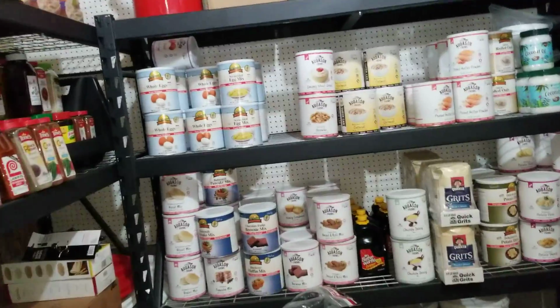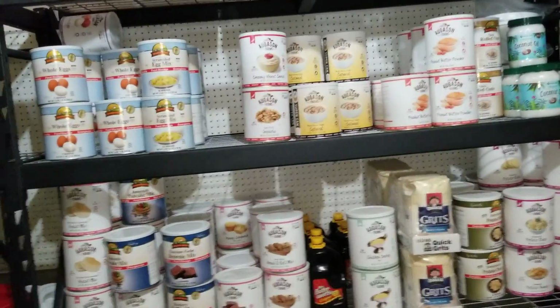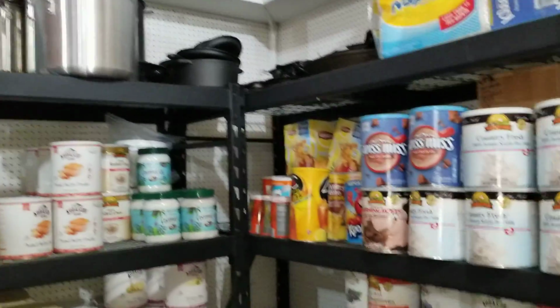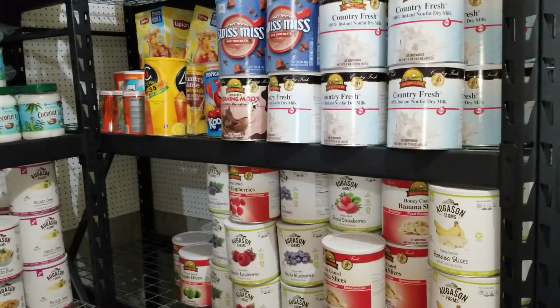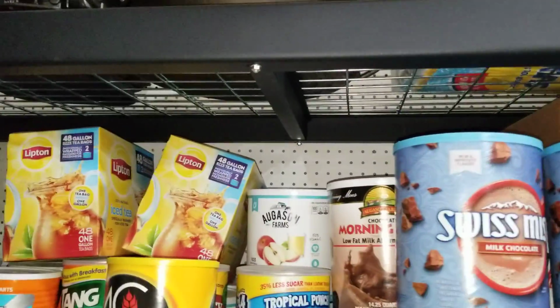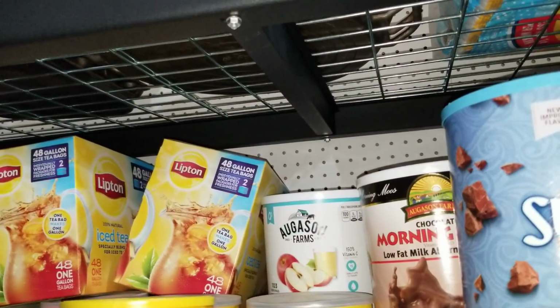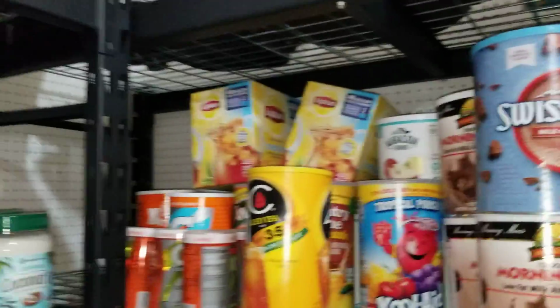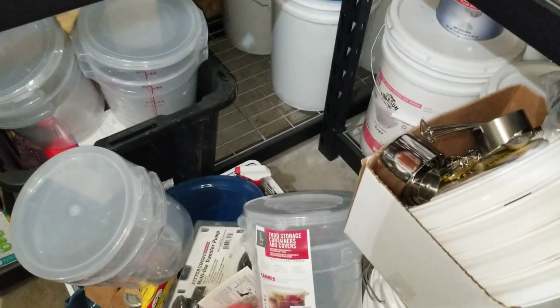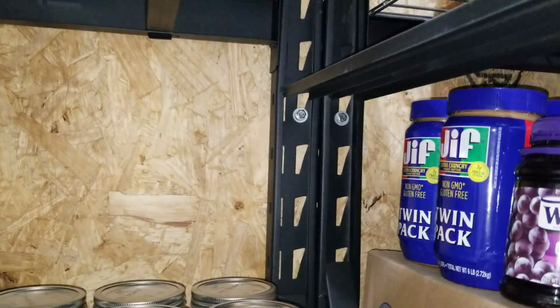But I've always worried about having the strength for stacking what I need to do, because a lot of that cast iron is really heavy, but each one of these shelves are rated for 1,500 pounds. You'll notice they have supports in the middle and everything, and this is what you need to look for, because if they don't have that support, it's not going to carry the weight. The other thing we've done is I've put lead anchors into the floor, and then these are bolted together as well, and into the wall. See, I've screwed this to the wall. So this is a very solid structure.